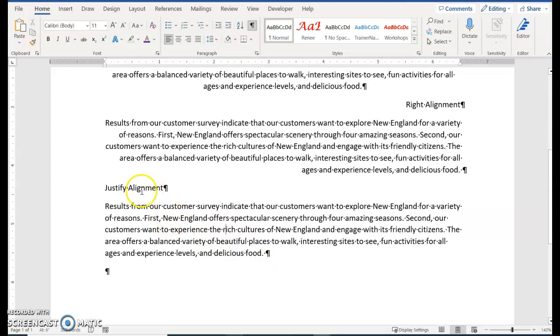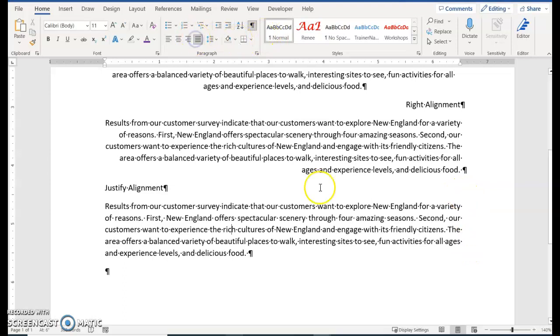Now for the next one, I'm going to leave the title for the side heading, justify alignment, where it is, and then click anywhere in this paragraph. It's going to make it even both on the left and the right by clicking justified. It actually puts more space between words, which is hard to even see, so that it's flush on the left and the right. The only line it doesn't do it on is the last line because of the enter that's there. If you were to come up here and choose justify, it keeps it right there.